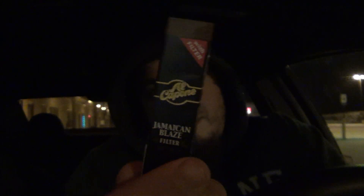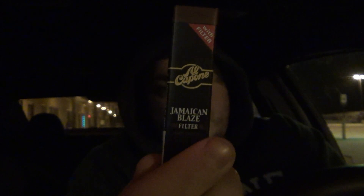The first time I did a review on the Al Capone unfiltered cognac dip ones, and now I'm doing the Jamaican Blaze, which is filtered — well, this one happens to come filtered, but you can also get these unfiltered. These are the rum flavored. If you're going to get into smoking these often, it makes sense to get the 10 packs because it's cheaper to buy in bulk. But if you've never had these, it's nice that they offer the little two packs. These two packs are roughly $2.50, a little bit cheaper some places, so it works out to about $1.25 a cigar.